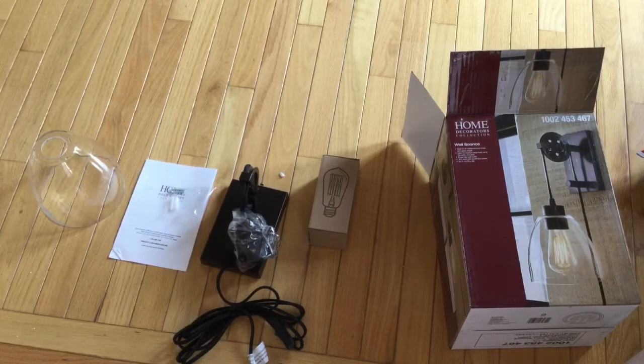I like it because it's a little industrial. It's not on the traditional side like your typical lampshade and the typical bendy arm that swings out from the wall. So that's why we went with this. It's like 60 bucks, 65 bucks at Home Depot. So we are going to guide you through putting it together.